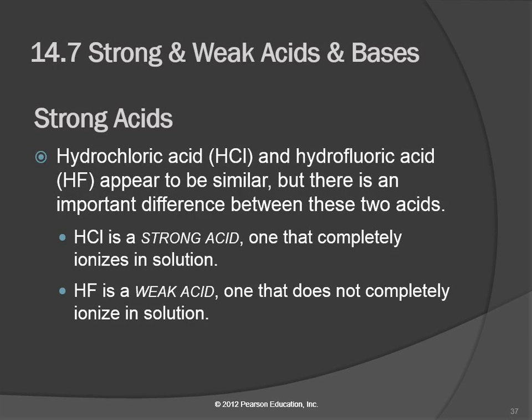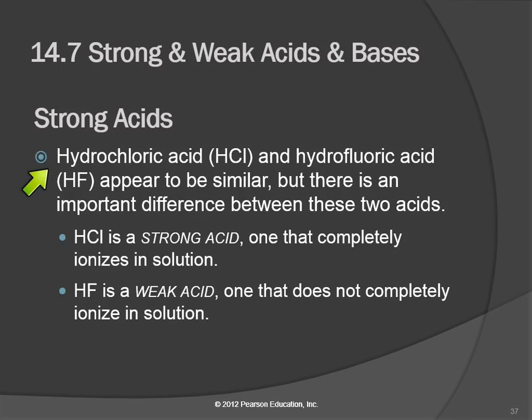Strong and weak acids and bases. This has to do with how much they ionize. It's related to strong and weak electrolytes. An electrolyte is a solution that will conduct electricity in water. A strong electrolyte dissolves completely into ions. A weak electrolyte only dissolves a little bit into ions.